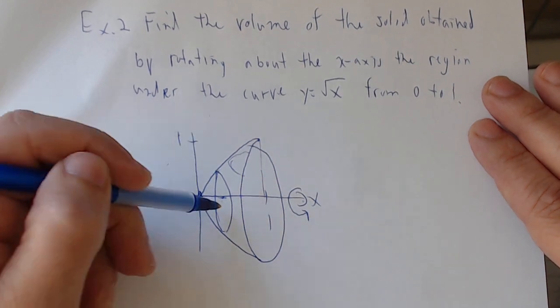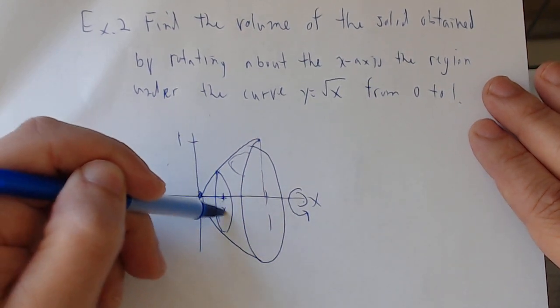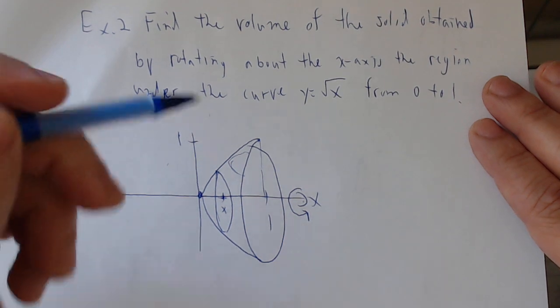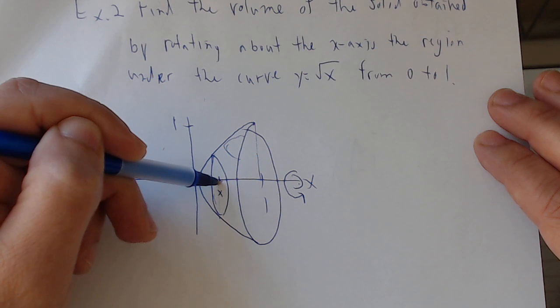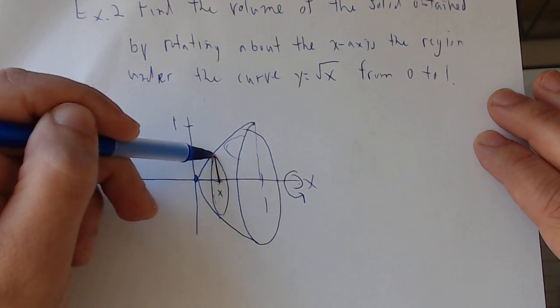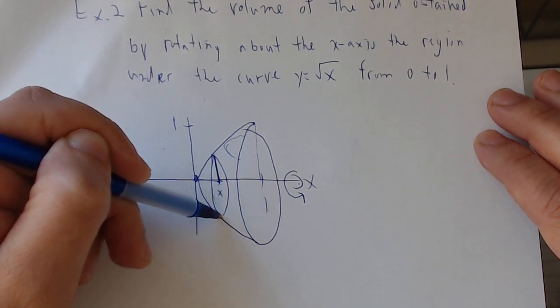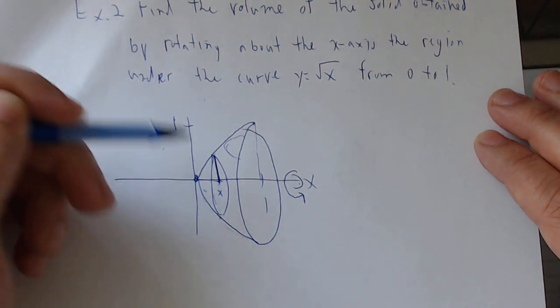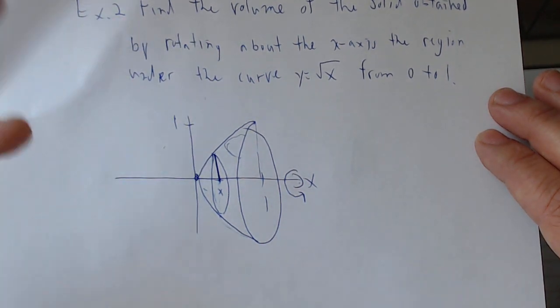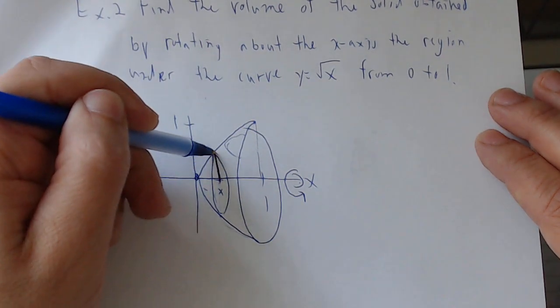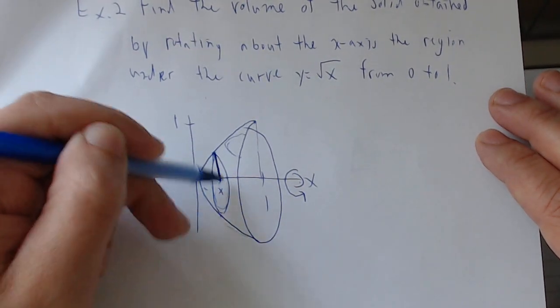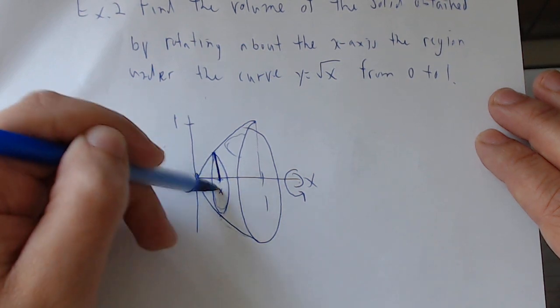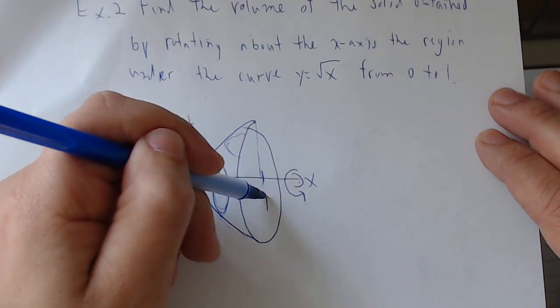So what you notice is I want the radius of this circle, and once again, I'm going to call this location x. Now, what's the nice good news here? If I were to draw the radius of this, I could draw it down to this curve or to the top curve, but I'm going to draw to the curve that I always have the equation of. I could draw to the bottom curve, but then to find the radius of the circle, I would need to find the equation of this lower curve, which in this case might not be difficult, but why do more work than we need to? So I'm going to say, look, I need this radius. If I could find that radius, then I have the area of my cross sections, and then I could integrate it from 0 to 1.